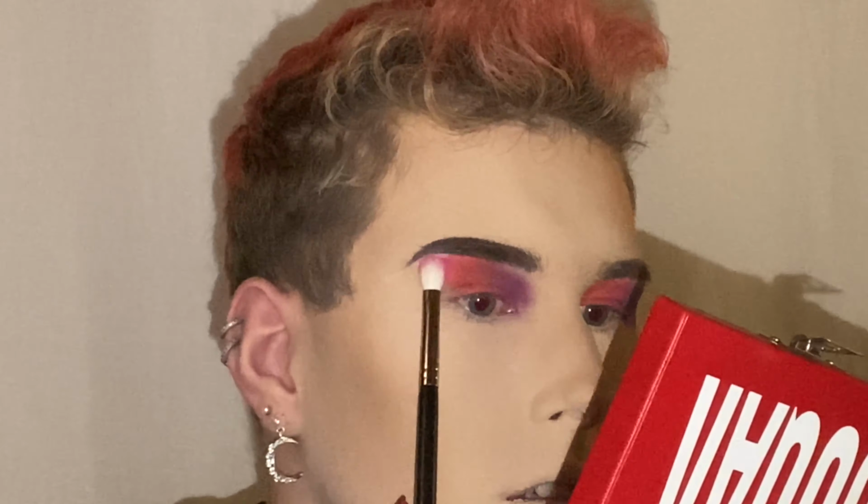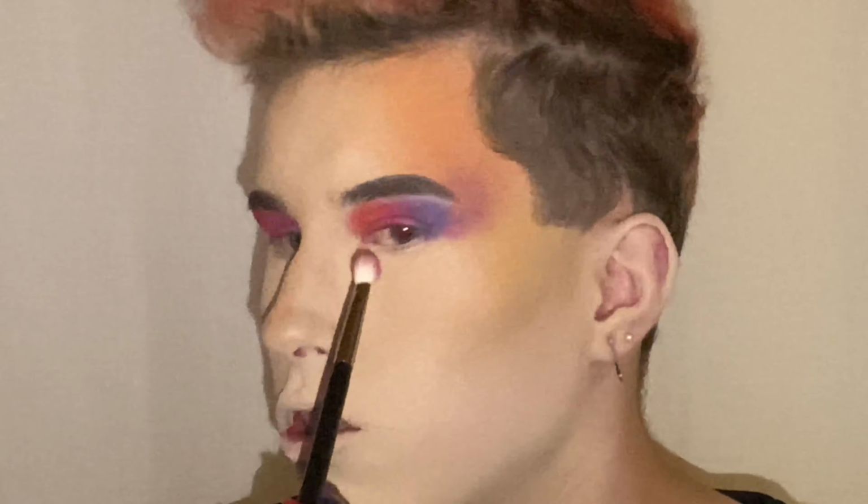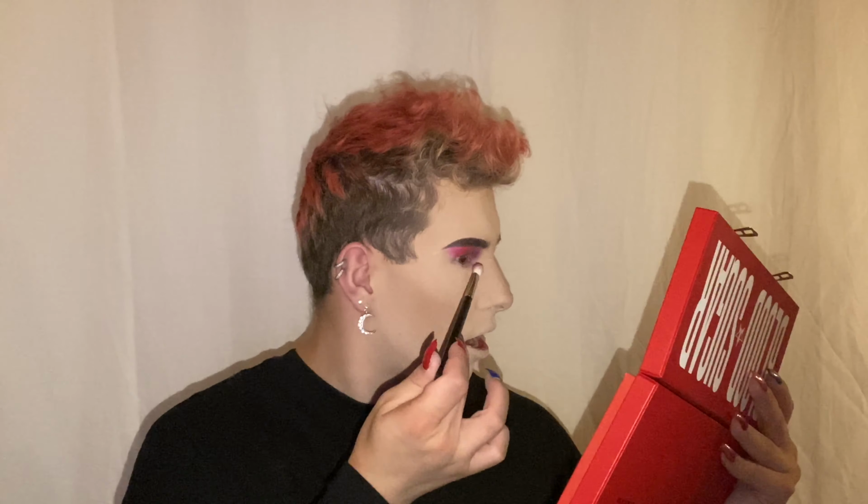And then I'm taking some pink from this palette as well, the Cavity, which is this one right here. Oh, that has pigment. And instead of having dots like I have here, I want to do a wing that is going to diffuse. Just look at what I'm doing.